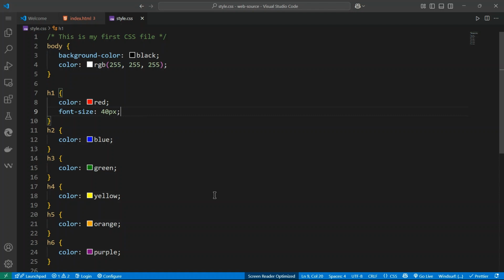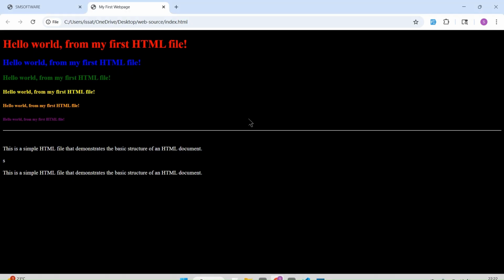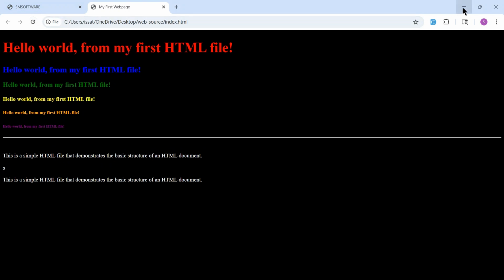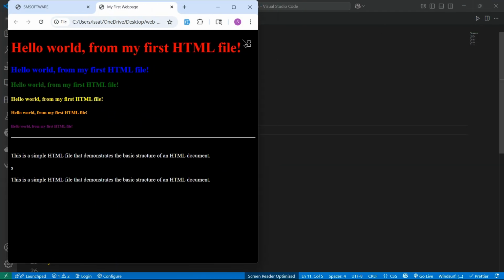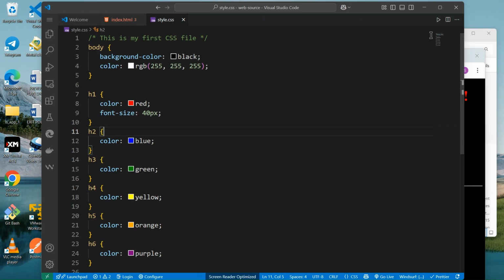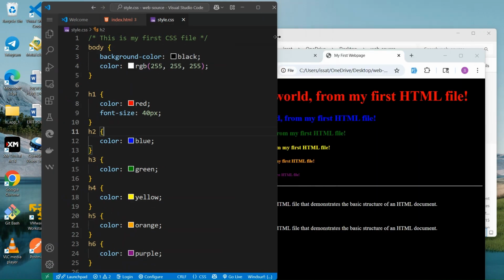We don't want to explain too much. So we save that, and if I go back to the browser, now we get this size. We can also resize the browser and the editor so that they fit and we don't have to keep going back and forth.